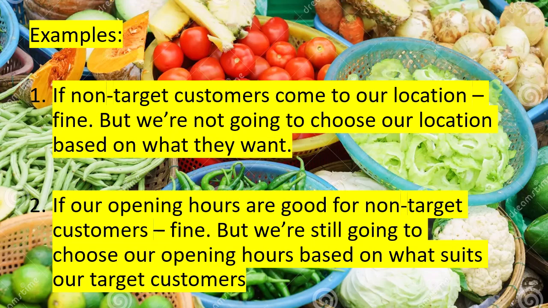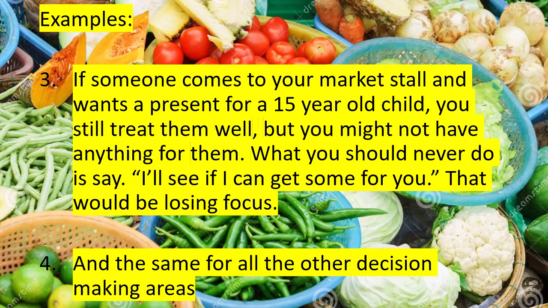So, for example, if a non-target customer comes to our location, fine, but we're not going to choose our location based on what they want. If our opening hours are good for non-target customers, fine, but we're still going to choose our opening hours based on what suits our target customers. If someone comes to your market stall and wants a present for a 15-year-old child, you still treat them well, but you might not have anything for them. What you should never do is say, "I'll see if I can get some for you." That would be losing focus. And the same for all the other decision-making areas.